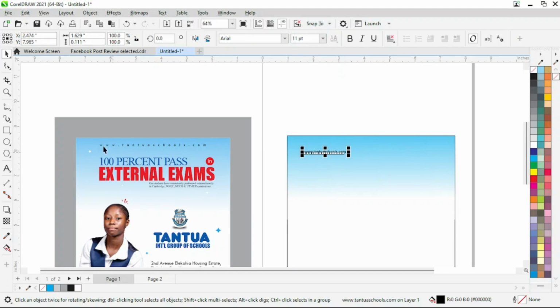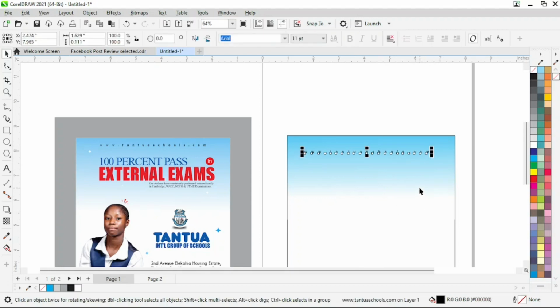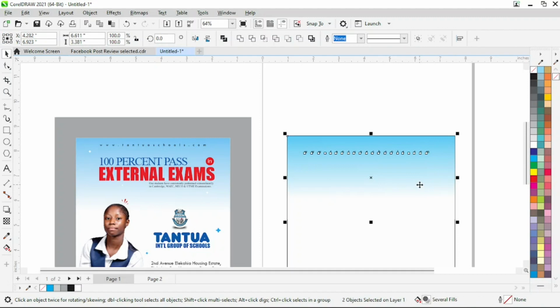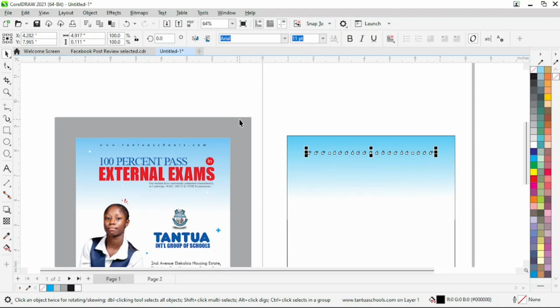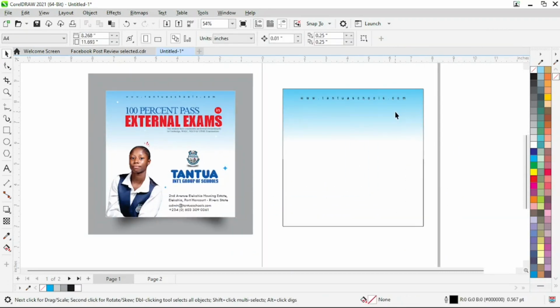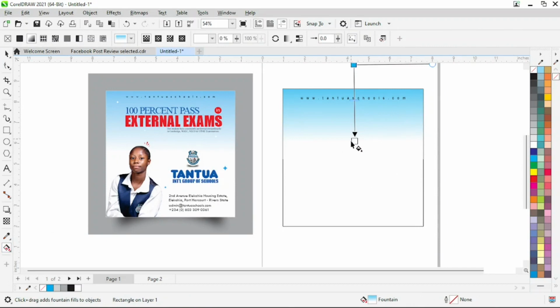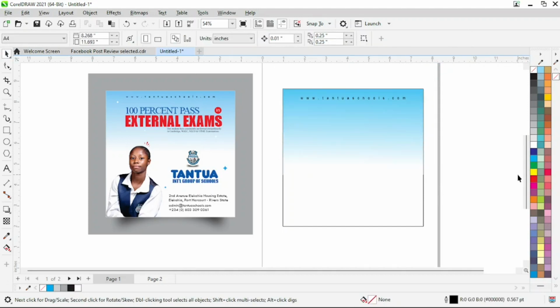Then I'll go and grab my shape tool. I'll grab it to form these two anchors. I'll grab the one on the right, click and drag to have this. With the anchor selected, I'll hold down my shift and select the box. I'll press C on my keyboard to centralize horizontally. I can add a little adjustment, just move that a little up. Now we are going somewhere. Let me drag this down. Yeah, it's better like this.